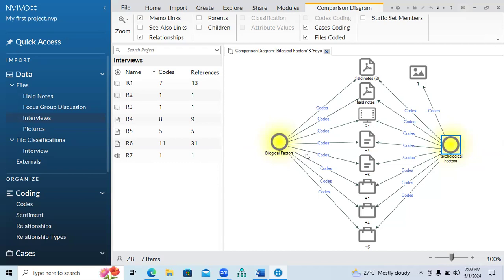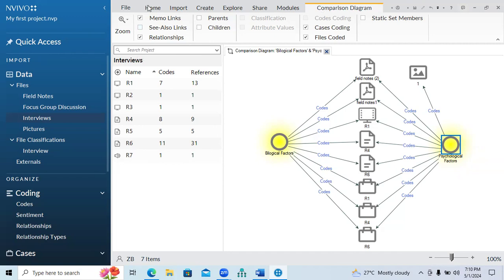And if you can see here, in case of psychological factor, we have considered the picture, but in case of biological factor, we have not considered the picture. And in addition to it, if you see as a comparison, we have a lot of things in common here, like field notes 1, R1, R4, R6. So you can see a lot of codes are common.